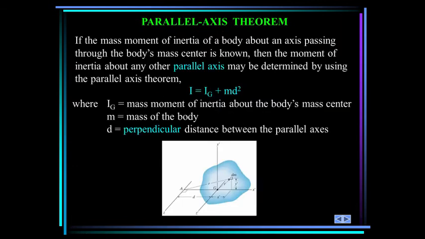So now I'm moving to chapter 17. First we define what the moment of inertia was, and we define the parallel axis theorem. So if you know the moment of inertia about the mass center, you can translate it to any point by adding on the mass times the distance squared, where d is the perpendicular distance between these two axes you see here.